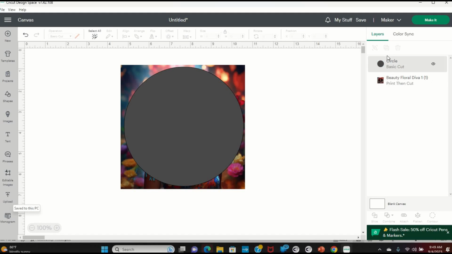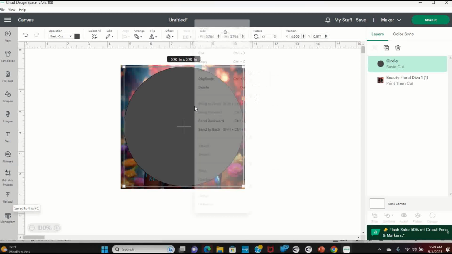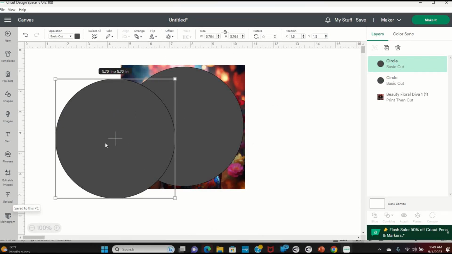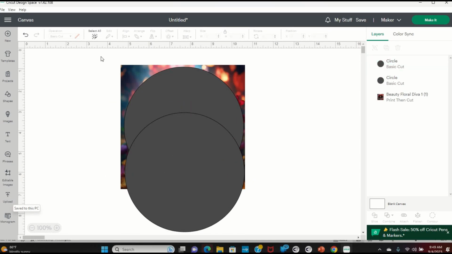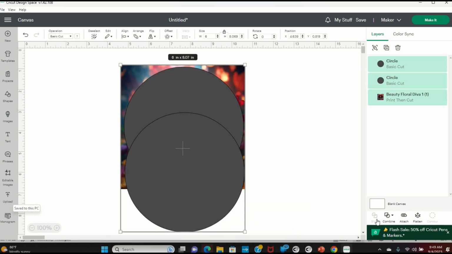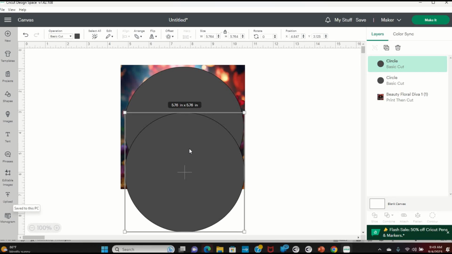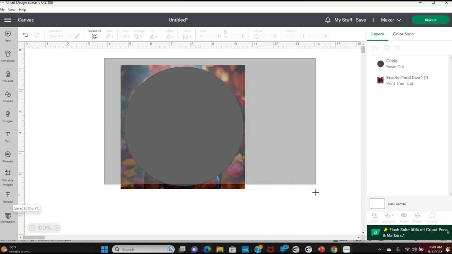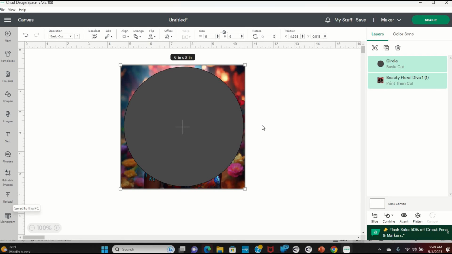And remember, you can only do 2 layers of slicing at a time. So if you're trying to slice and you have 3 lines here and you're trying to slice all 3, slice is not going to be an option. Okay. Watch when I highlight both of my images. You see how slice is now available to use, okay? Whereas if I were to duplicate this circle, and now I have 2 circles and my image, if I highlight them all, slice doesn't work, and that's because you can only slice 2 things at a time. So I'm going to delete that circle, highlight this again, and then I'm going to slice.